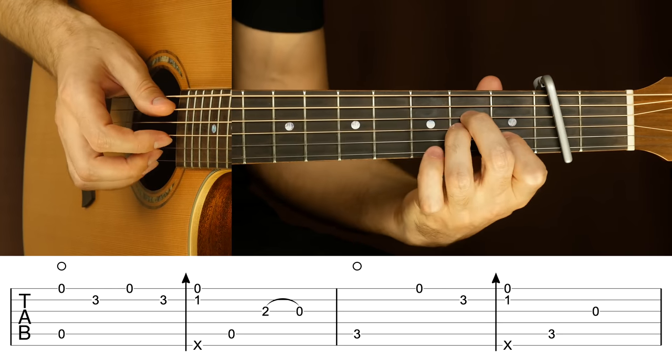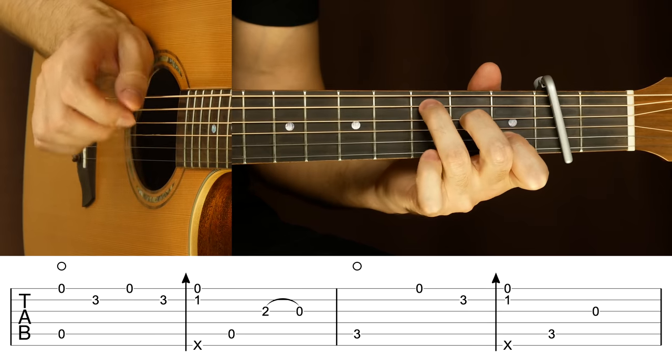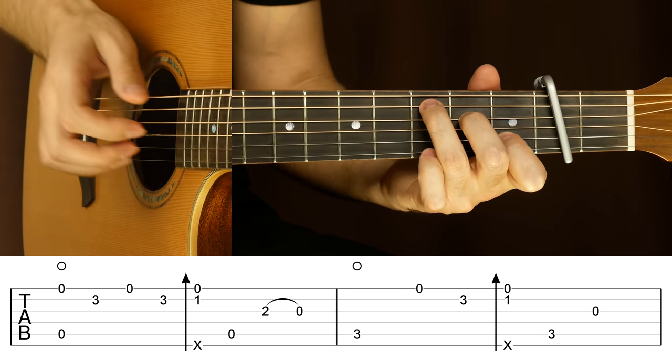Okay guys, let's play from the last chord. Play it again.